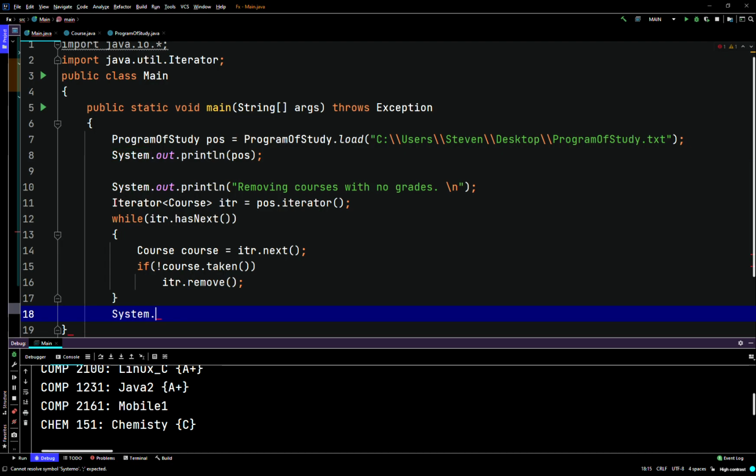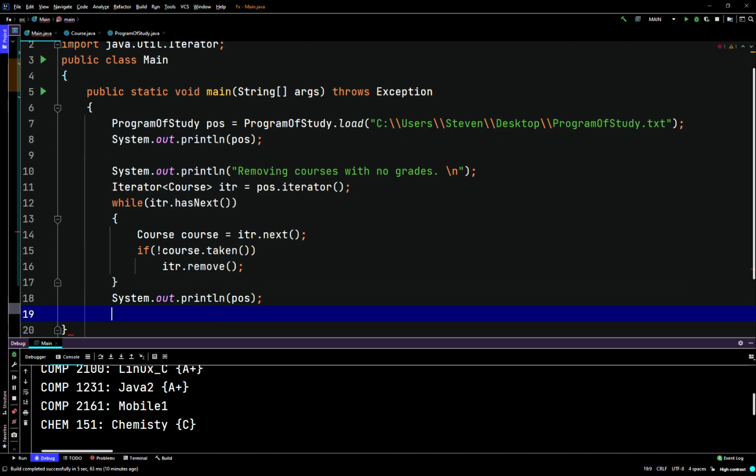System.out.println. Sorry, my cat was on the desk. So System.out.println POS. So we're going to print our POS object again, and then we're going to save the object again.